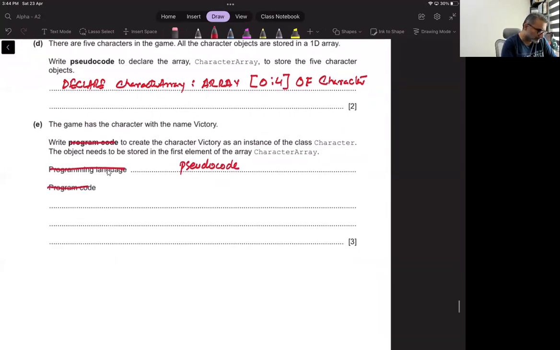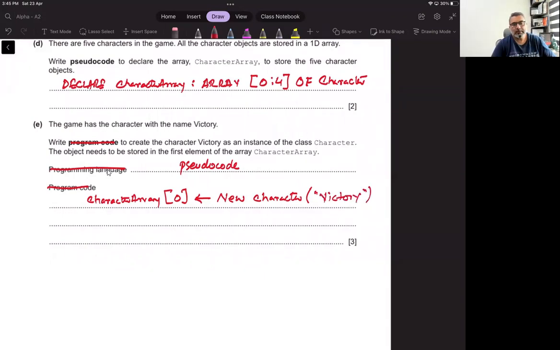Okay, so character array 0 is equal to new character and the name of the character is victory. So that is how we actually create the object.